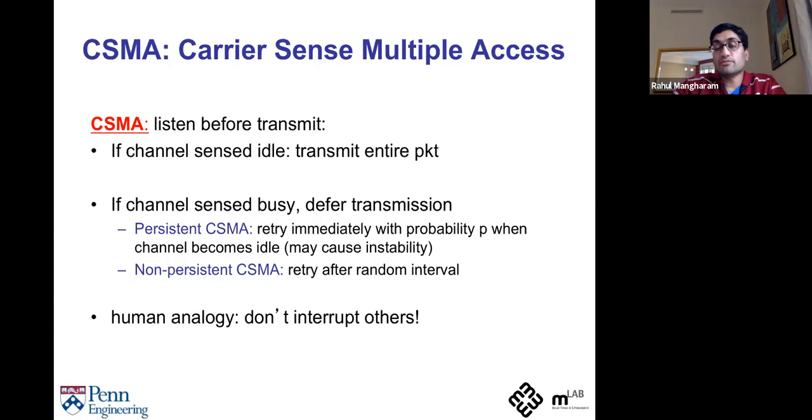Because I'm just trying to say, well, at some random point in the future, I may get a chance again, right? So now we want to implement this kind of politeness protocol, and also this protocol of saying when do I check again? Because every time I check whether the channel is busy or not, I am consuming energy, right? In fact, your phones and laptops are constantly consuming energy because they are receiving all these messages, which mostly are not for them.